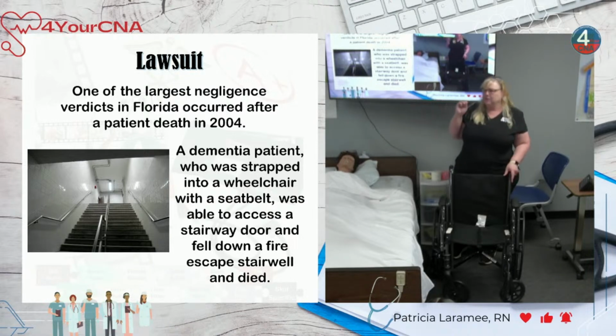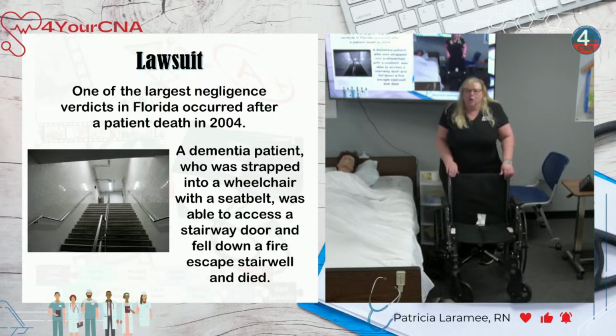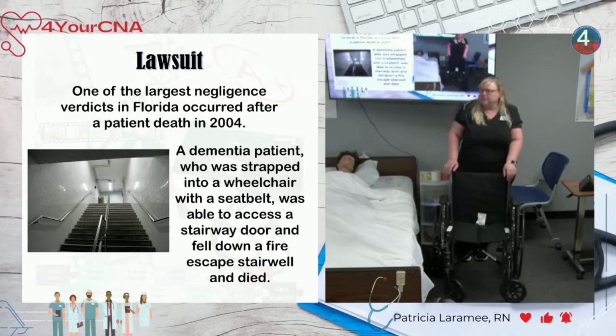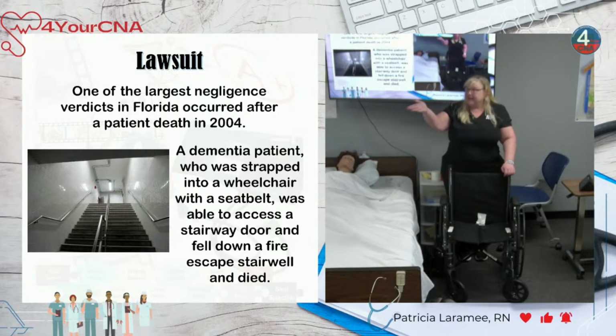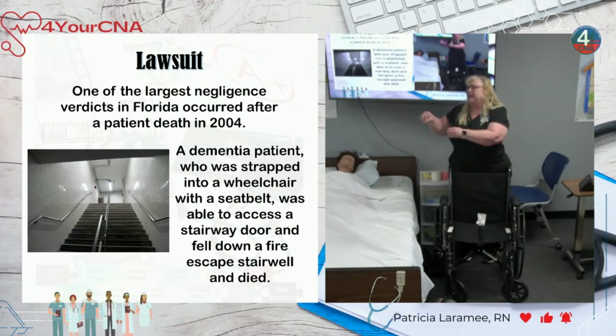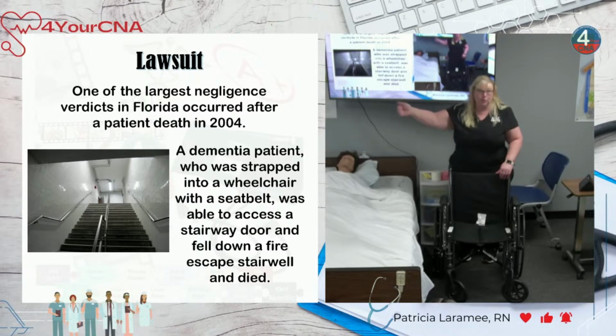So we have to start thinking, these are all individually small details that might be overlooked, but let's think about this from the family's point of view for a moment. Why do families put patients in facilities, especially dementia patients? To get the care they need. Okay, yeah, they can't take care of them properly. This is a 24-hour thing when you have a dementia patient. They need extra help. Absolutely. So if that patient can't be cared for by their family and they're placing that patient into a facility, it is mainly for safety reasons.